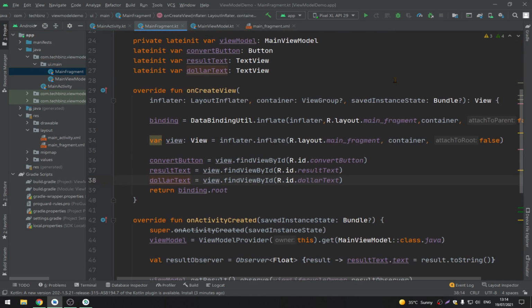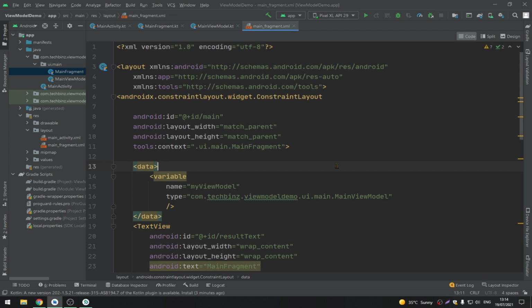Okay, so data binding variable configuration. As outlined here, the data binding layout file contains a data element which contains a variable element consisting of variable names and class types to which the bindings are to be established. For example, here we have declared some data, and then we have declared type. So we can declare another variable as well here.